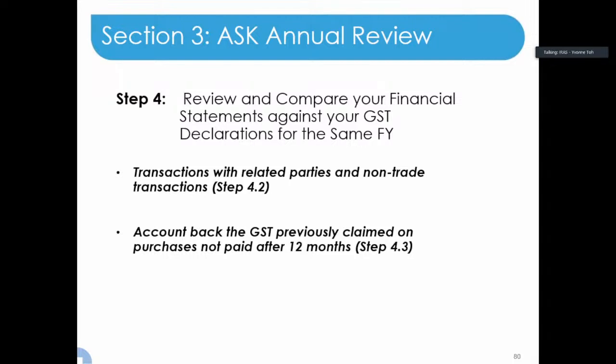So for example, as a guide, you may look for items such as amount due to or due from related companies or related parties in your financial statement for sales made to a related company. Look out for fixed assets in your financial statement for any sales or disposal.